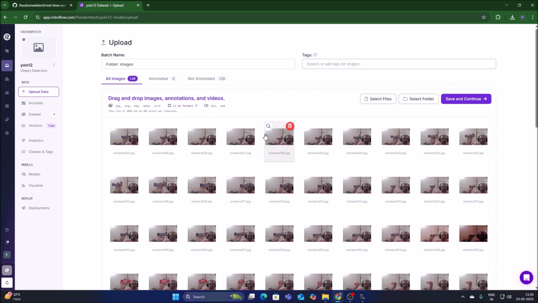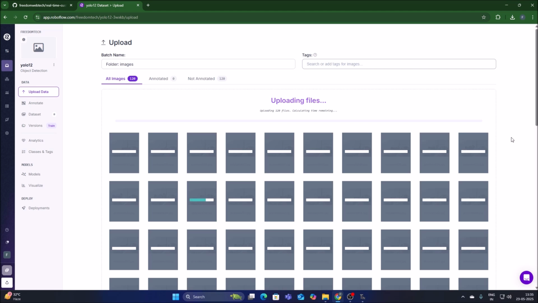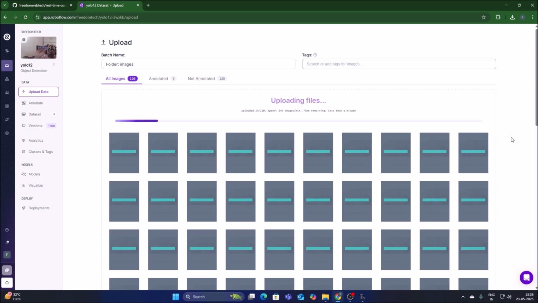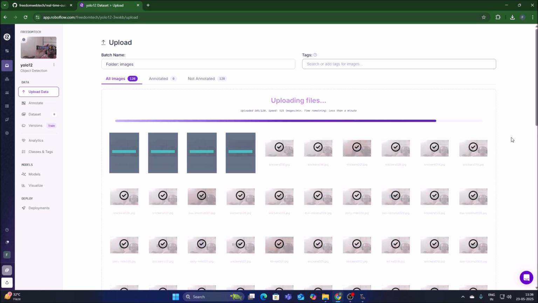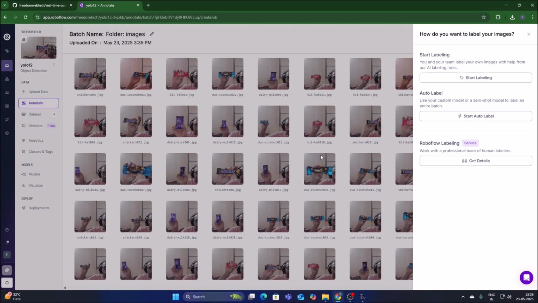As you can see, we have successfully uploaded. Click on save and continue. It will save the images. So we successfully saved the images.